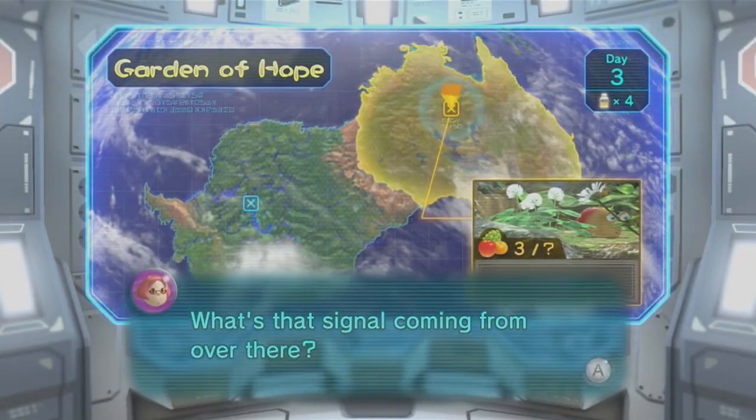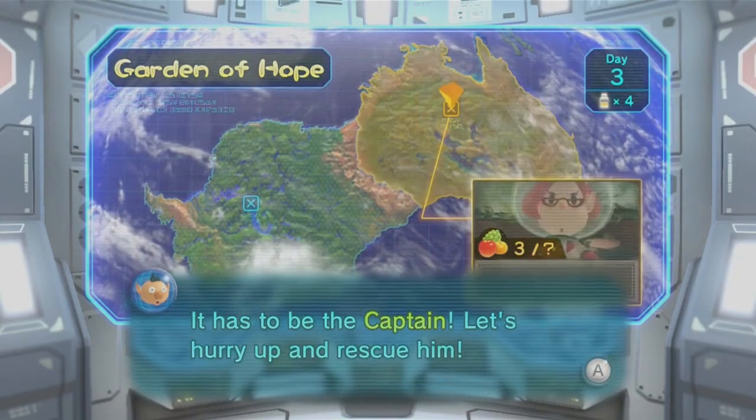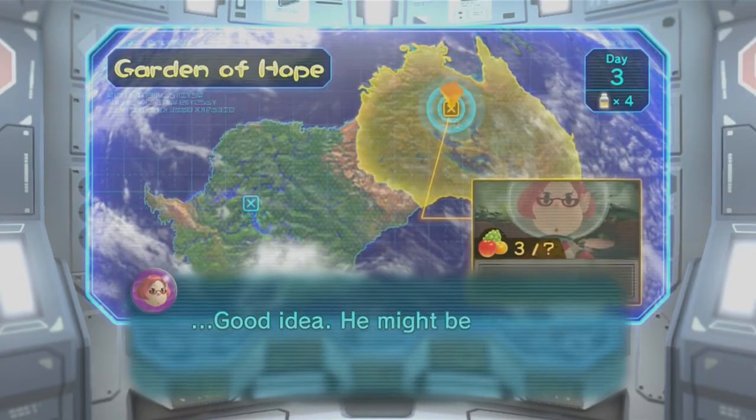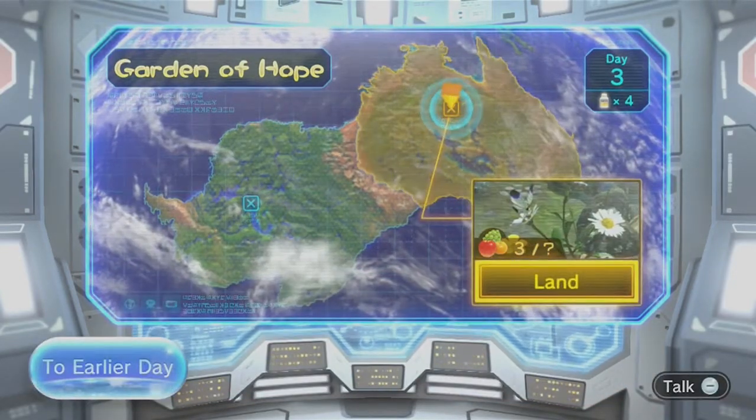What's that signal coming from over there? It has to be the captain. Let's hurry up and rescue him. Good idea. He might be hogging all the fruit for himself. We can see where Brittany's priorities lie.